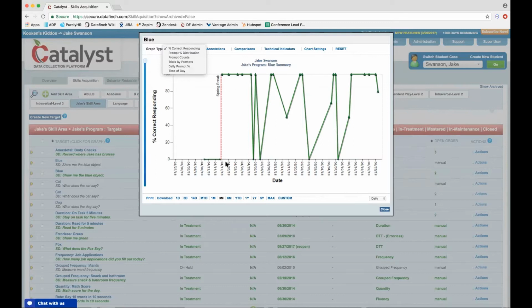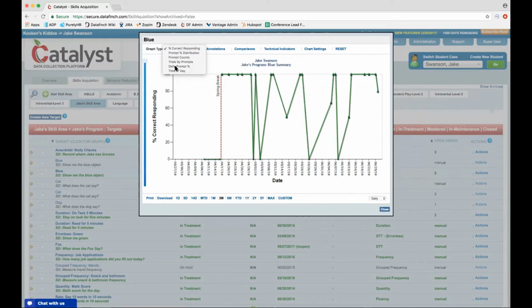It'll draw a phase change line for you saying maintenance was failed, daily maintenance was failed, and it would start over in that mastery criteria that you set up. Okay. But you can always manually move targets in and out of wherever you want. That's just how the system will automatically move it up and down for you.